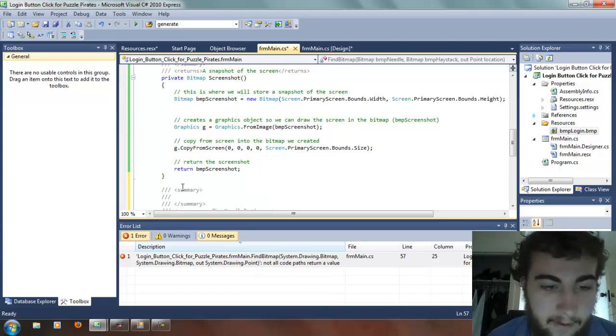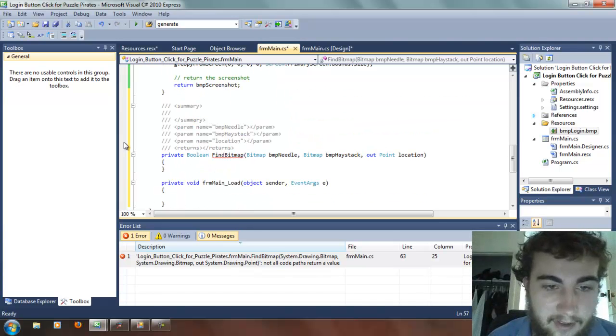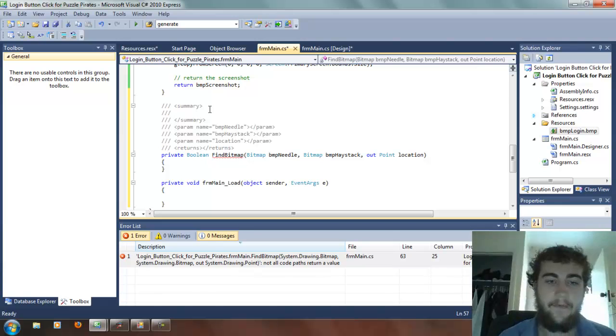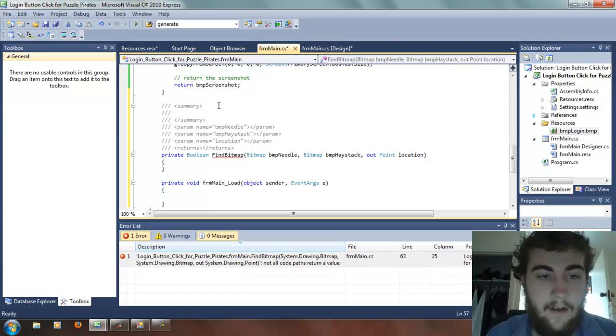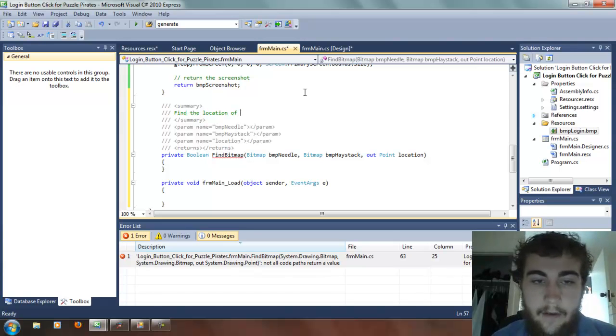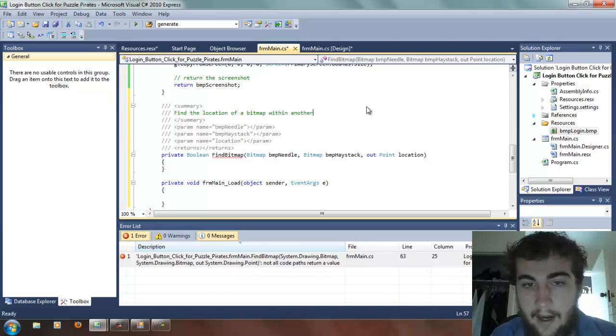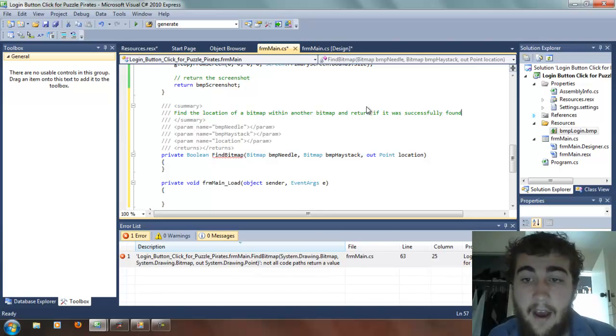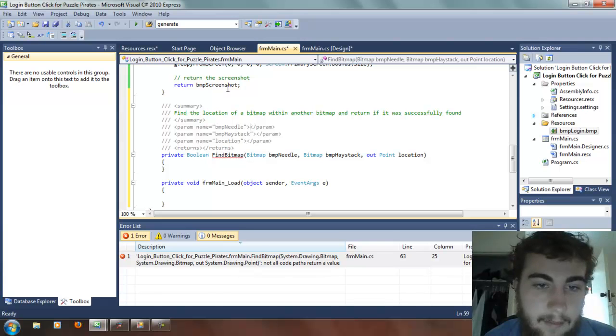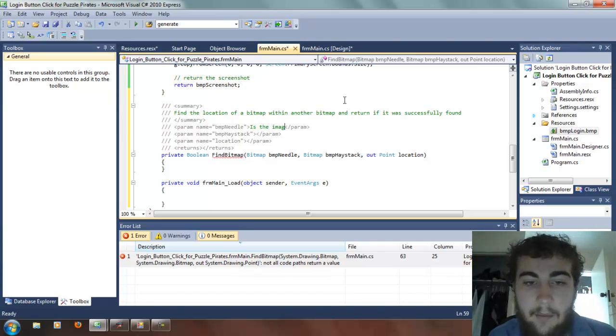Okay, so do 3 slashes, so we can type in the summary for this function, and this will find the location of a bitmap within another bitmap and return if it was successfully found. Okay, so BMP needle is the image we want to find.